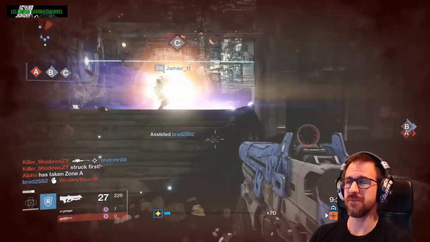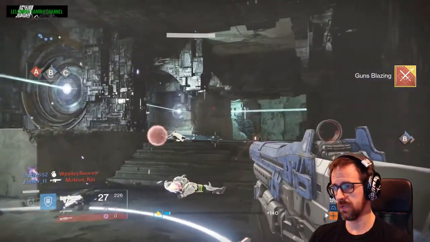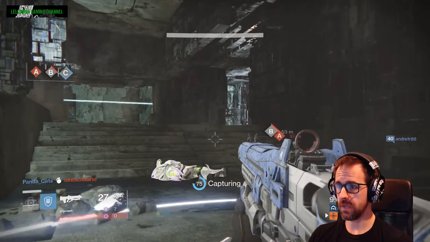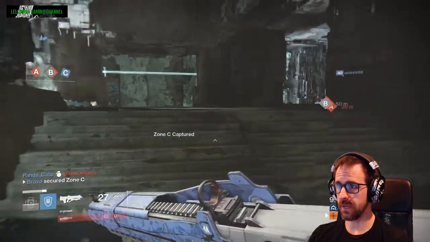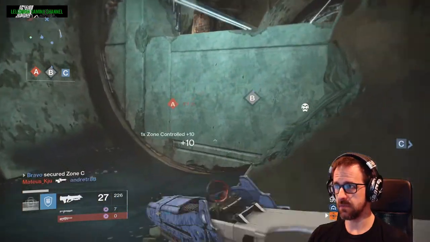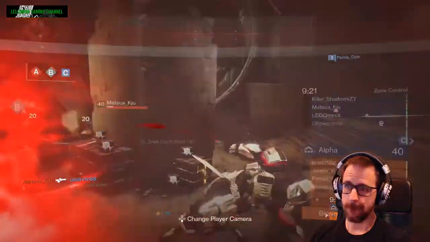Nope. Did I get him? See, I told you I'm gonna miss with every damn grenade. Oh, I did get somebody. I don't know what just happened, but I'll take it. All right, so we got C. Come on, get C. Let's go for B. Come on, teammates, fellow Guardians. I wish I had a grenade right now. It'd be fantastic. Oh God. Nope. Moving to the right.